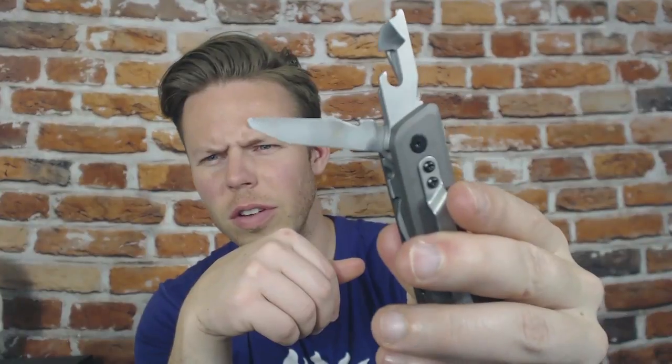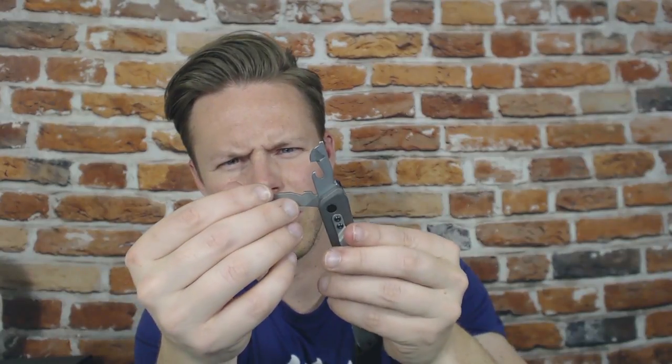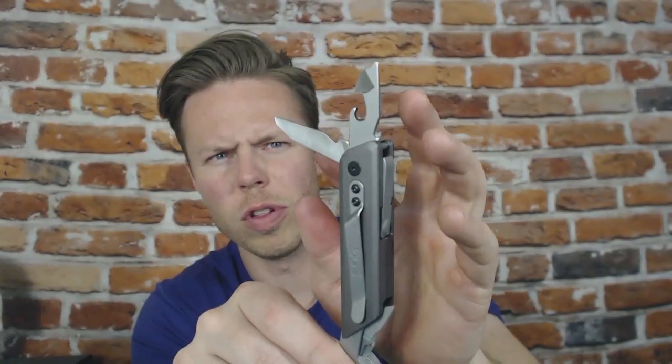Let's get these all out at once so I can put the blade back. Alright. And then we have what feels like a file. It's got two different sides, one very fine and one slightly more coarse, but you can't even see the lines almost on that. Basically just for nails or something like that because it's super, super smooth compared to a normal file. It's not very coarse at all, so you'd only be able to remove the very soft materials.